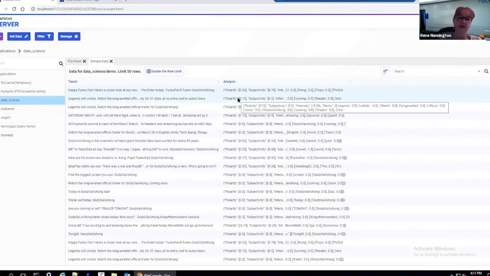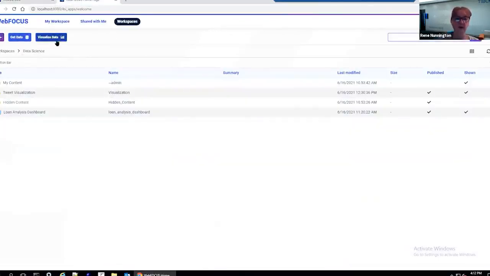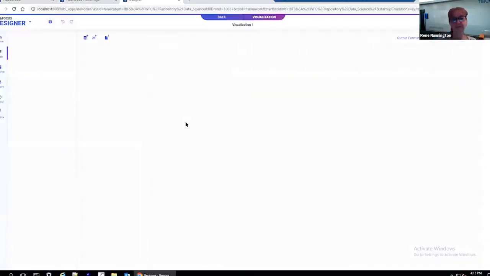So polarity: how are people feeling about that? The important words that are actually influential in that scoring, and the intensity. So, is this all caps and they're really agitated, or is it more like, well, it's all good? So there are different scoring routines that can be used, and then the analysis can be done on this data in visualization form in WebFocus exactly the same way as anything else. So let's have a quick look at what that could look like.